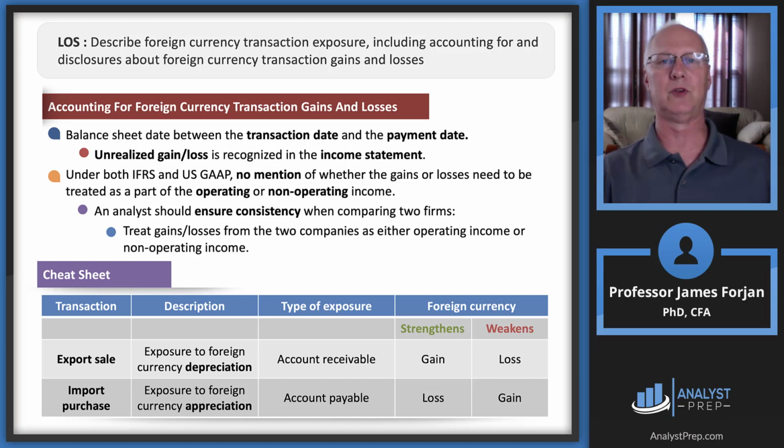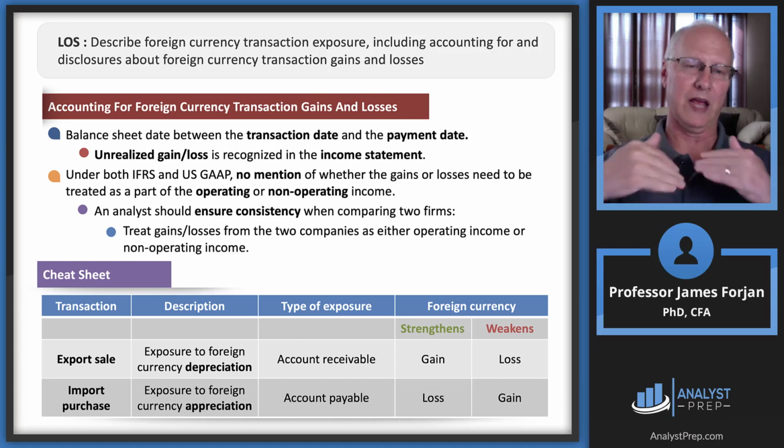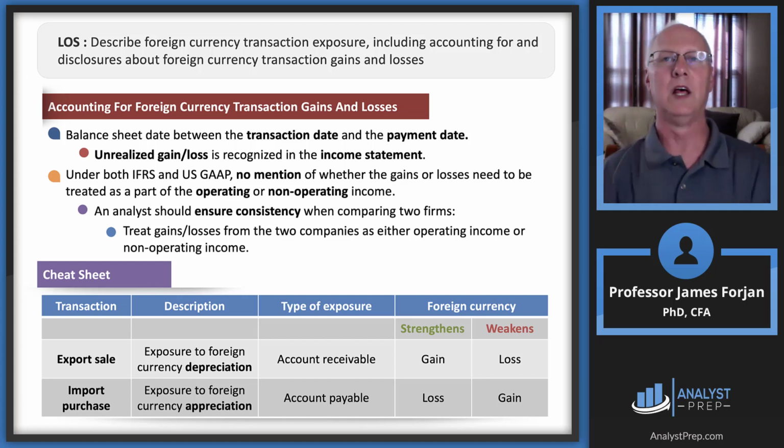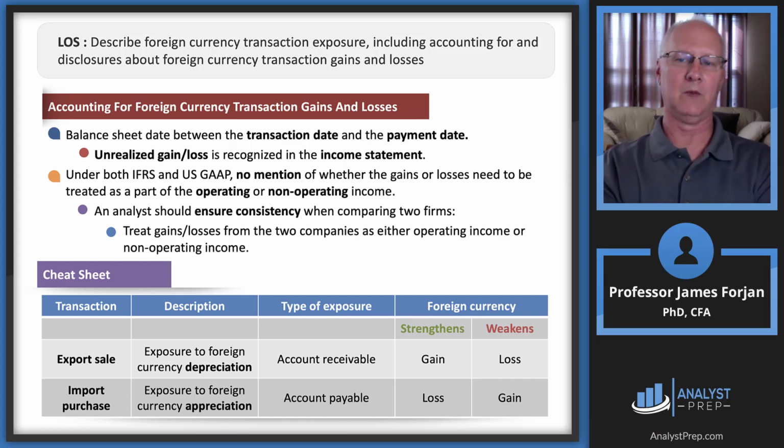And so this is how I always tell my students this, and I use Coca-Cola as an example. I say, look, Coca-Cola benefits. They get lots and lots of cash flows, right? And so those cash flows show up at the bottom, but somewhere at the top there's revenues, and so that then incurs an accounts receivable, right? So I tell my students that, look, Coca-Cola benefits when the US dollar depreciates, because when it converts an appreciating currency, then it converts those into lots and lots of the US dollar, which is depreciating. So it shows lots of US dollar cash flows. And so that's what we're showing over in that far right column. If the foreign currency strengthens, that must mean the domestic currency weakens, and that's going to give us an FX gain.